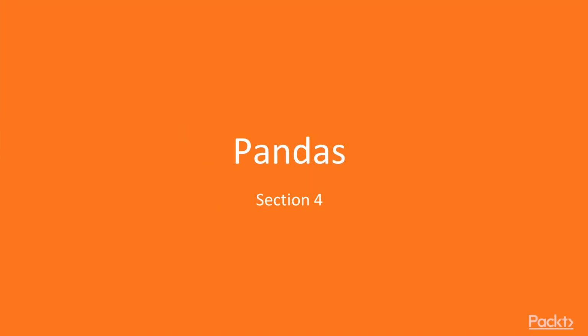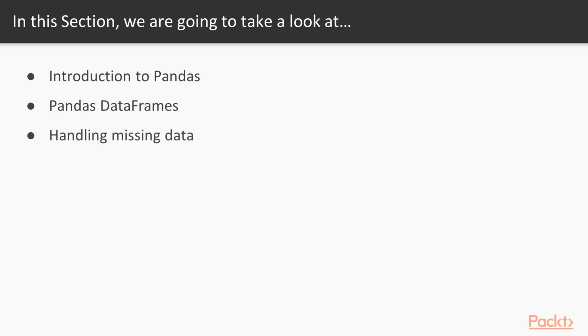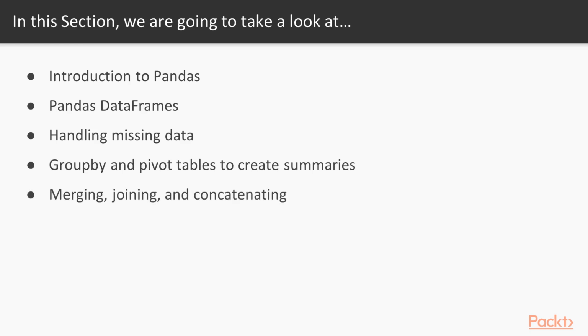Section 4, Pandas. In this section, we will be talking about what pandas are, what the data frames in the Pandas library are, how we can handle missing data using pandas, the group by and the pivot tables functionality, merging and joining and also concatenating, and then various forms of data inputs and outputs.